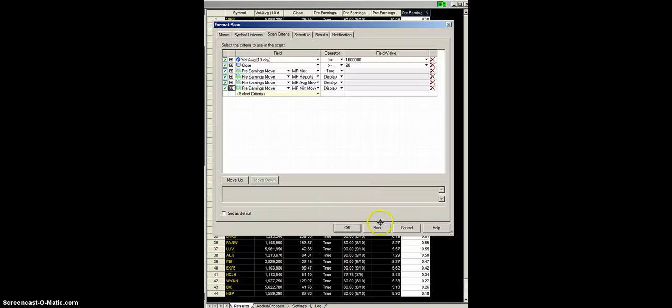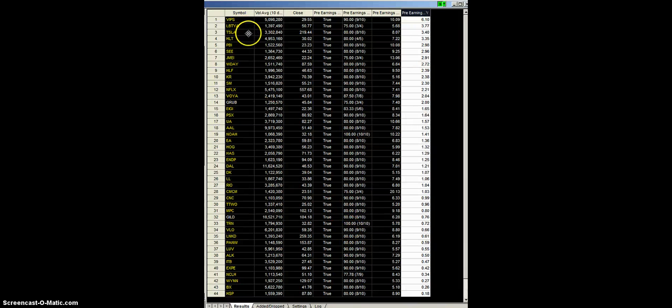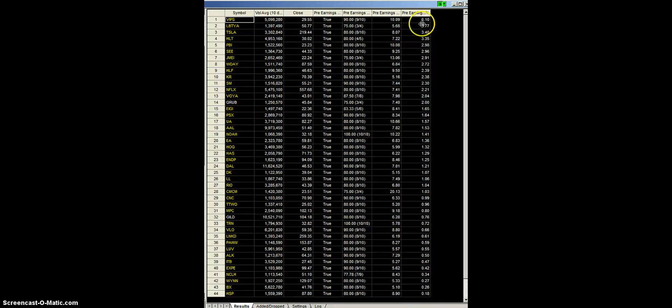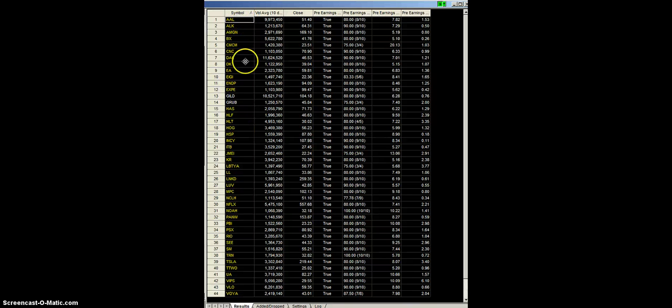Then if you want, you would hit run to run the scanner, and I've already run it and have the results back here. It just takes a couple minutes to run, so I just wanted to go ahead and pre-do that so we would have that up here. So here's what the results show. You can sort this in any way. I'll just put it back to being sorted by symbol name. That's how the results come out.